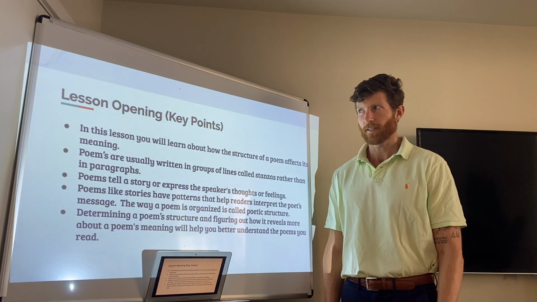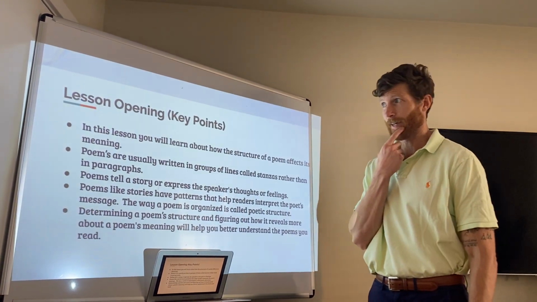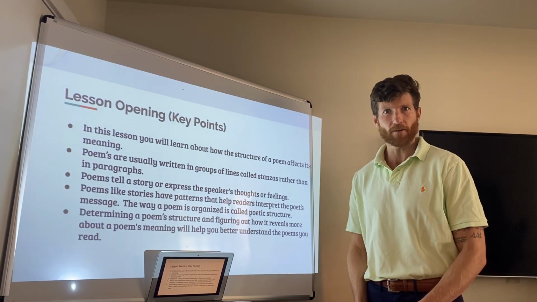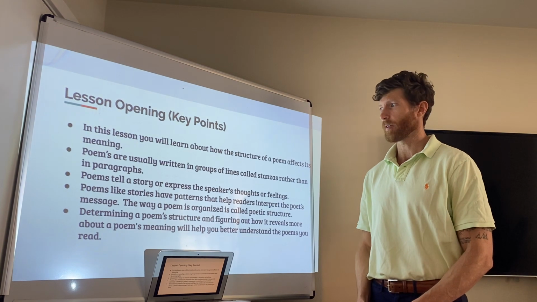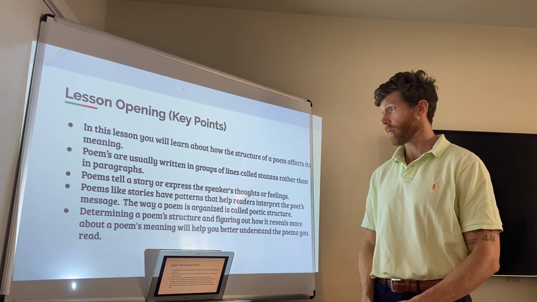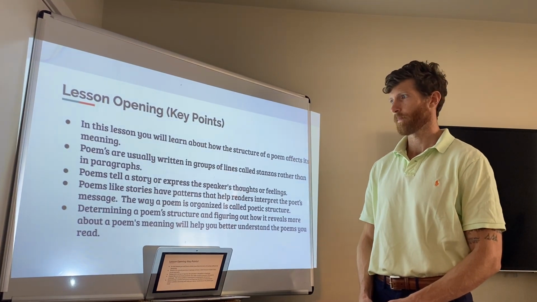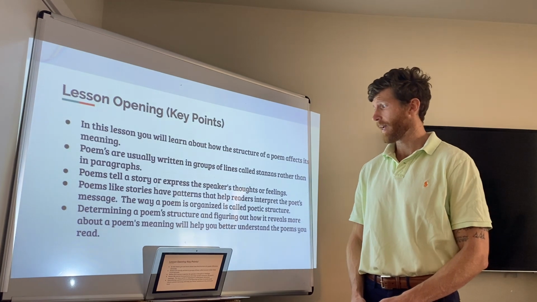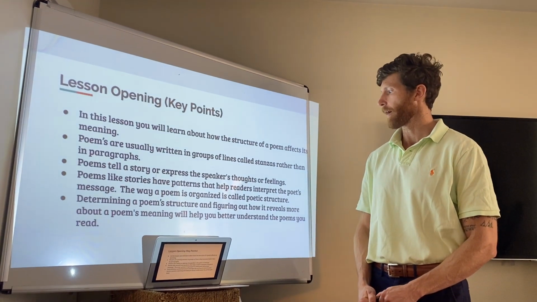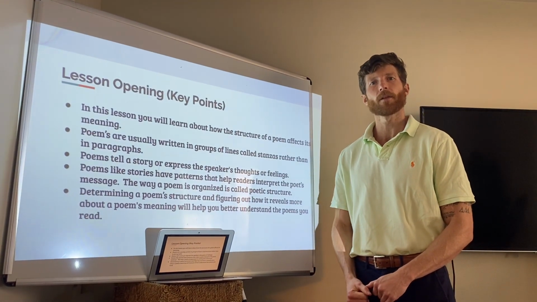Key points for today's lesson. In this lesson, you will learn about how the structure of a poem affects its meaning. Poems are usually written in groups of lines called stanzas rather than in paragraphs. Poems tell a story or express the speaker's thoughts or feelings. Poems, like stories, have patterns that help readers interpret the poet's message. The way a poem is organized is called poetic structure. Determining a poem's structure and figuring out how it reveals more about a poem's meaning will help you better understand the poems you read.